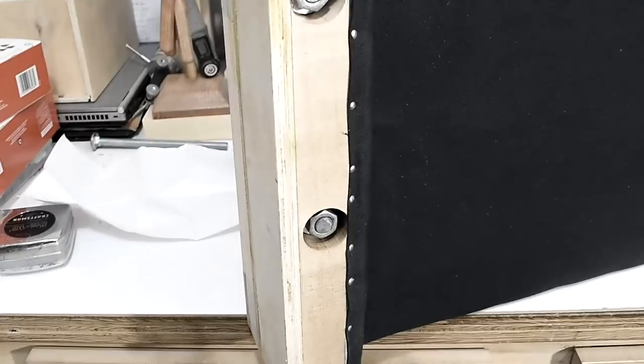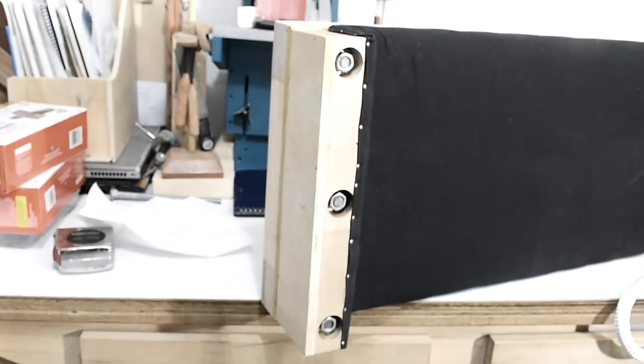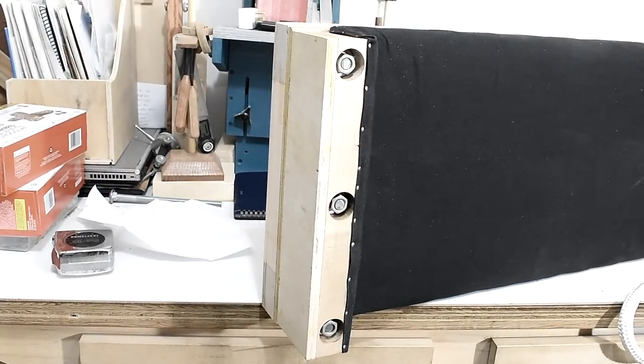Now I did not show this piece, but this is the toe block, and it's a piece of 2x4, and it's just bolted to the board and the bottom rails.